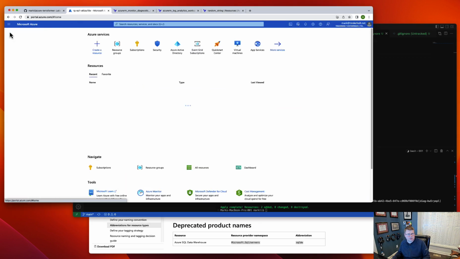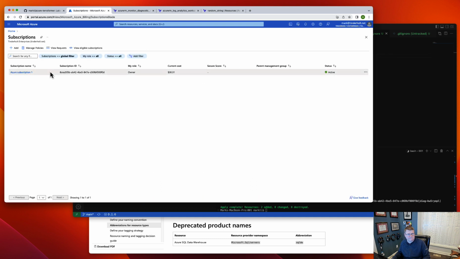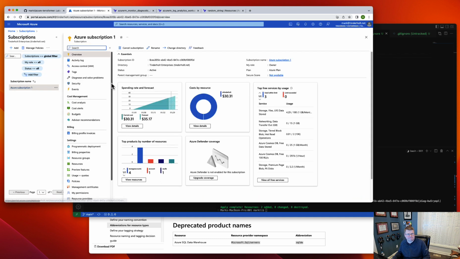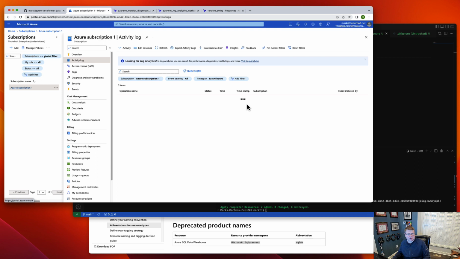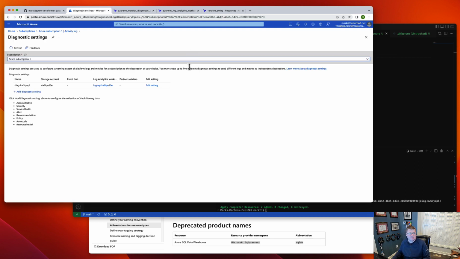So let me go check out my subscription and let me go verify. Oh, good, I'm quite happy that it's only $30 I'm spending. What am I looking for? Oh yeah, activity log, here it is. Okay, so gotta go to export activity logs. And there it is. So I've got my little diag.